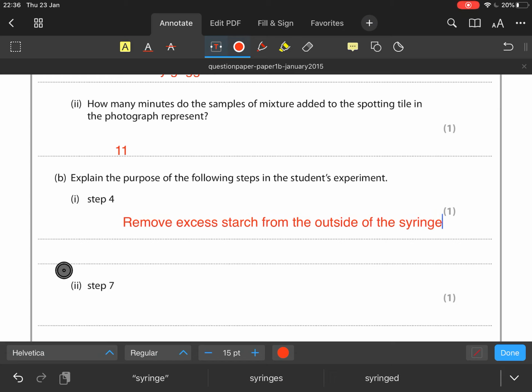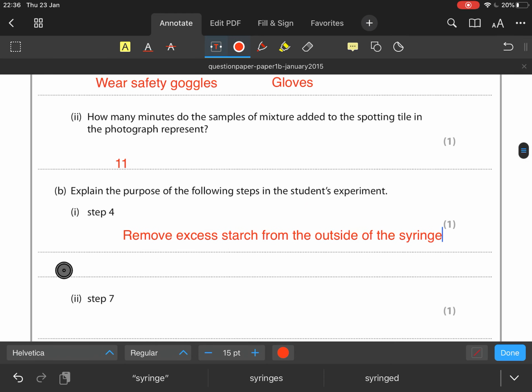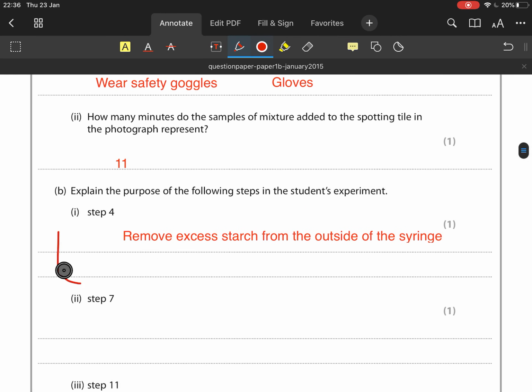That's obviously important that you remove that excess starch, because if you don't, what's going to happen is when you dunk that syringe, so if we imagine this is our beaker of starch here, so here's a beaker containing starch. When we dunk that syringe in there to extract out the starch, all on the outside of here, you're going to have starch. Okay.